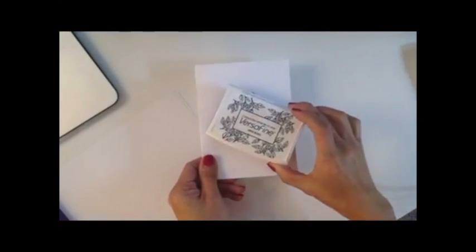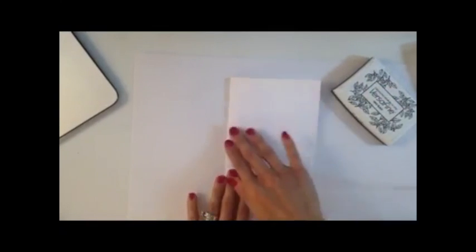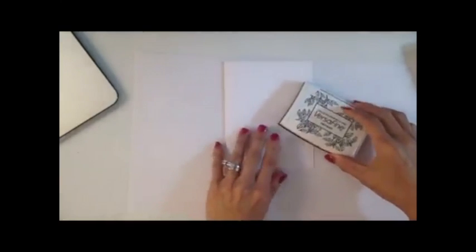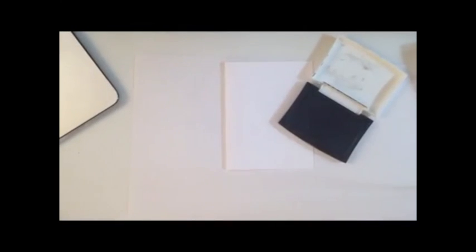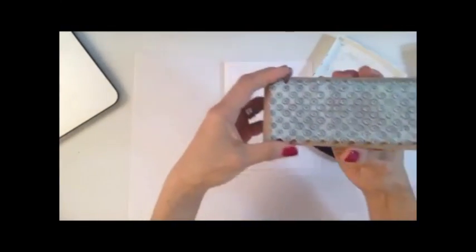This is the ink pad that I'll be using, which is VersaFine, which I really like. I'm going to put this underneath my card as a little blotter so I don't damage the table. I'm going to be using this VersaFine black with a polka dotted background. This background stamp is quite handy. It's the polka dotted one right here. And as you can tell, it's well used.